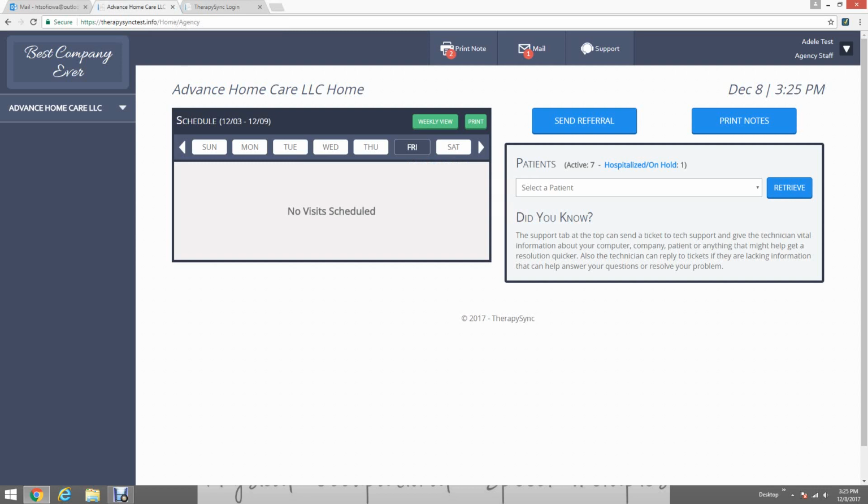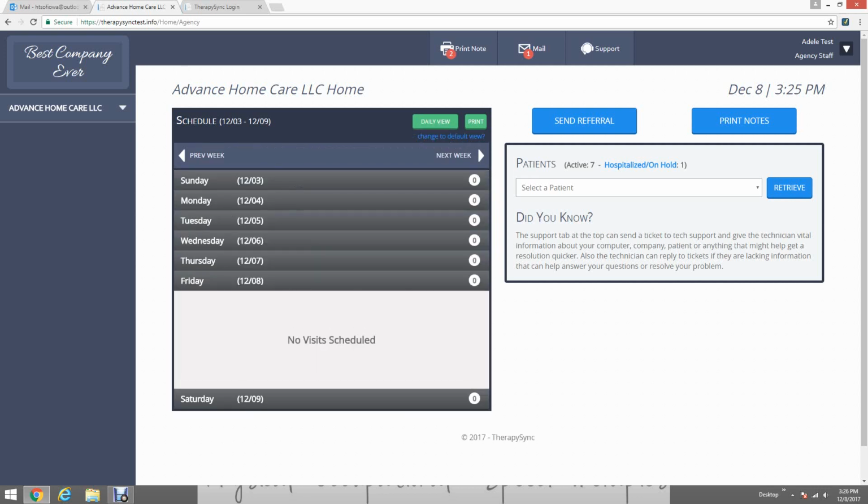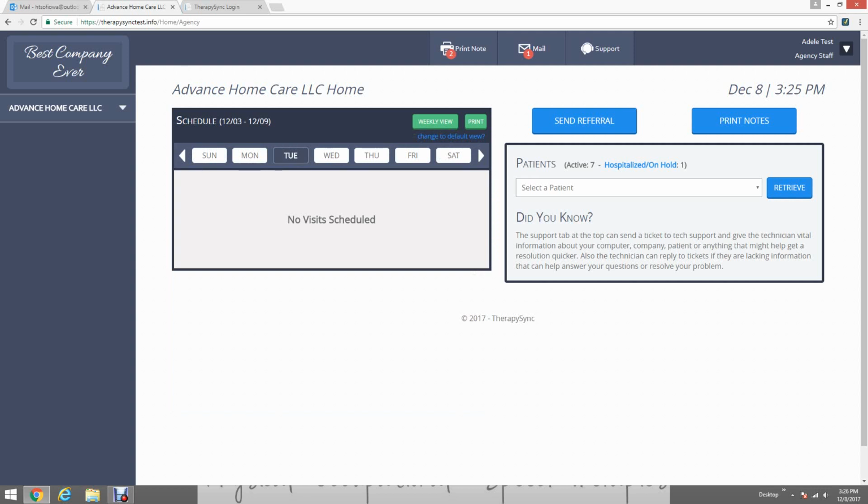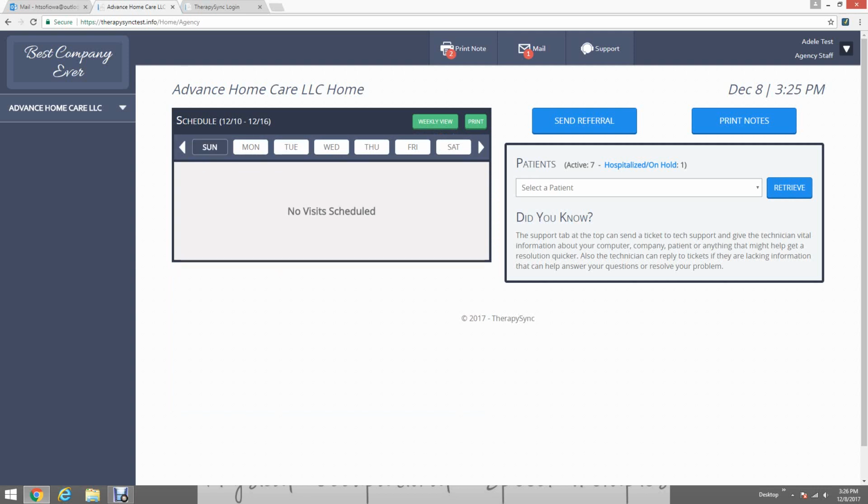So I'm using a test company site to see the nursing side of it. Once you log in, this is what you will see, but it'll say the agency name above the schedule, and they don't have any active patients in this right now. So this schedule area will actually show any visits being done today, and you can click the arrows on the right or left and you can see last week. You can click the different days, or you can go to a weekly view, or you can go to next week, and it'll actually let you keep going week to week to week until infinity.